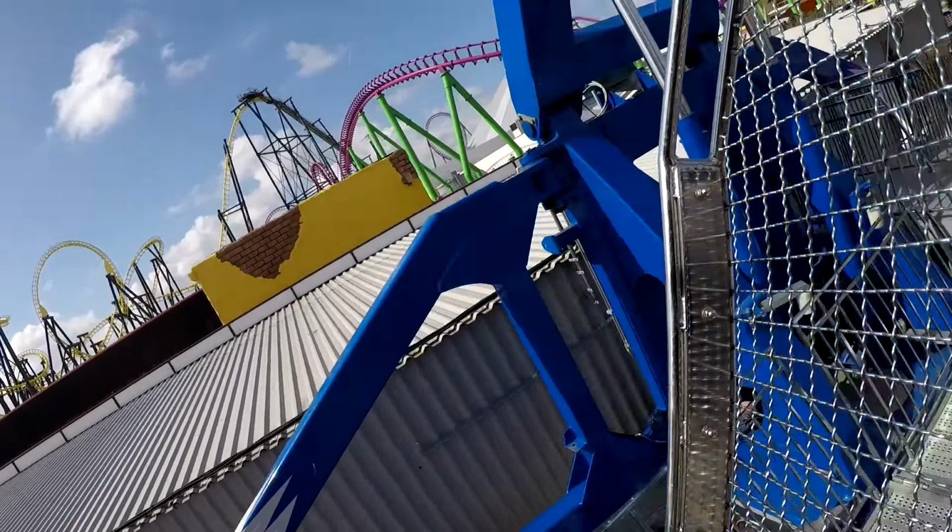Not expecting it to be anywhere near as intense, but it'll still offer the same sort of sensation with the gondolas tilting when we get moving a bit faster. Also, with it spinning us upside down 360, kind of a little bit like the old Amazing Confusion ride, which they used to have here as well. Similar sort of feeling to that. So it's a bit like that and the Beast put together. And off we go. Nice and smooth and comfortable. Obviously, the restraints are nowhere near as bulky on this as they are on a Top Scan.